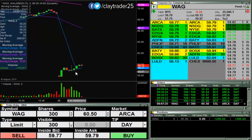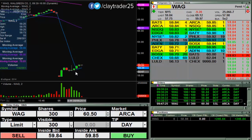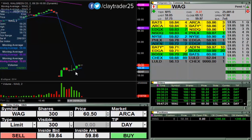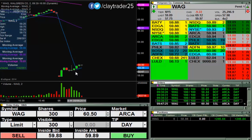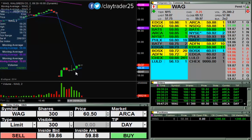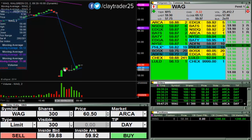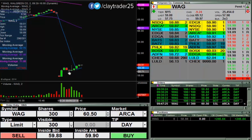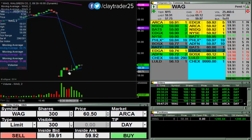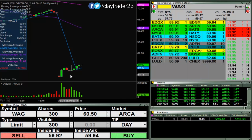So just keep that in mind: how well known is a stock, on a gap down or a gap up? If it's one of these well-known ones, when you have these at seemingly every stoplight in America, it's a very well-known stock or well-known company name. So you just got to be careful of stuff like this. I'm not going to say it happens every time. Sometimes, sure, these will roll over, but that's why I wanted to be much more cautious. Whereas if it was an unknown stock, I would have given it more time to see if it could roll back over. But keep that in mind.